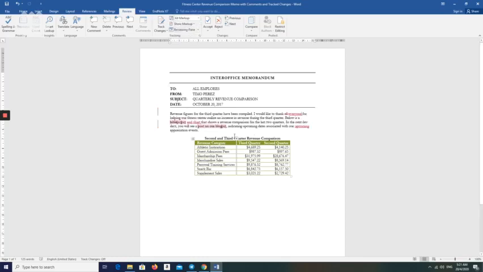Okay, so all markup instructs Word to display the document with all proposed edits shown as markup.